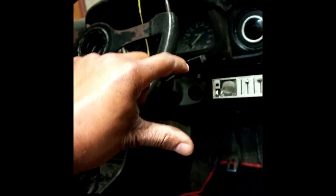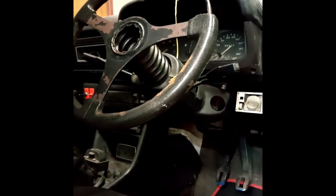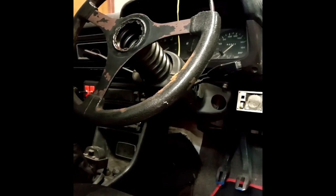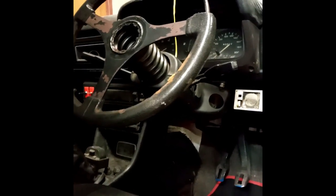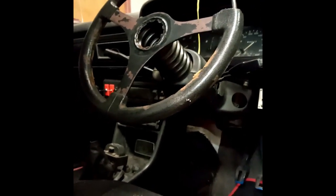It's either I'm gonna run it on another switch. I don't like that stuff that much. You know, the guys normally put in between the water pipes, they have the fan switch. I don't like that, because sometimes the stuff comes in very early and goes out early, or it comes in very late, then it goes off, or it comes in early and goes off late. It all depends what you buy, and the stuff we get nowadays is all not as shown on the box. So yeah, that is the interior.